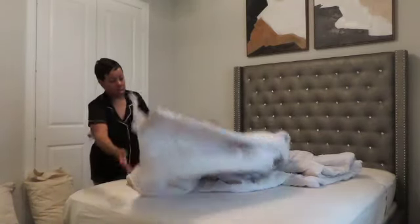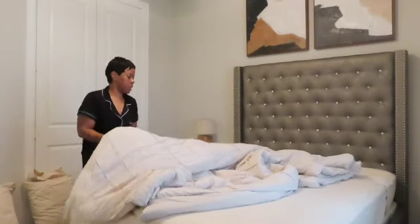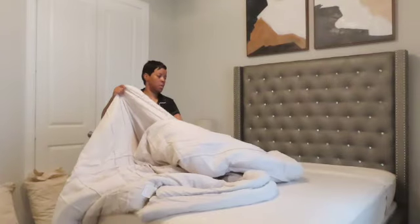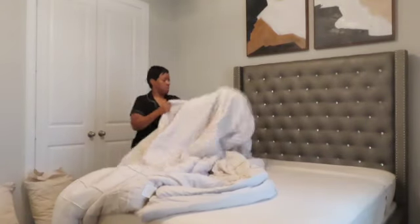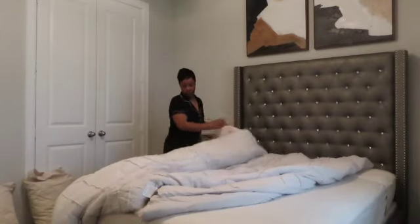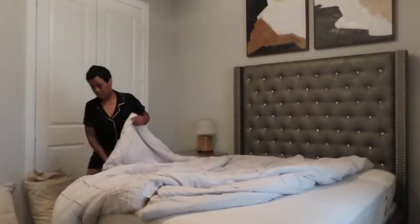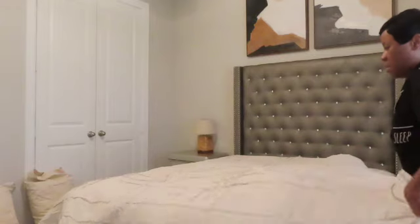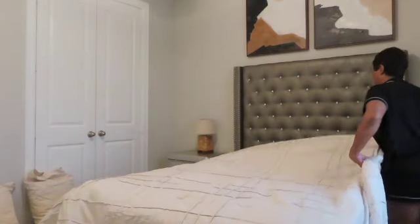Now, you all, as you can see here, I am adding my comforter on the bed. And by the way, TikTok got me. I kept seeing everything everybody was ordering. I was like, nope, I'm already an Amazon queen. I'm always ordering from Amazon. TikTok ain't gonna get me. Well, y'all, TikTok got me.